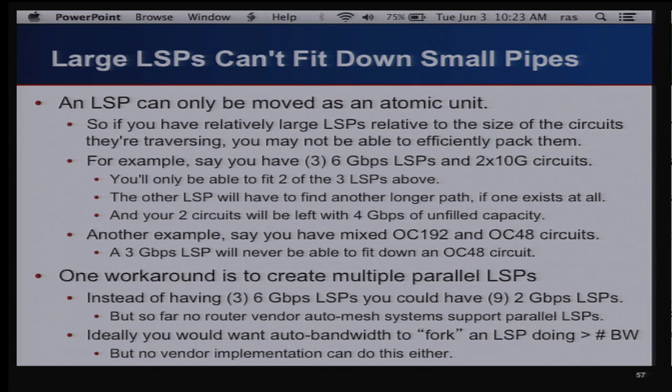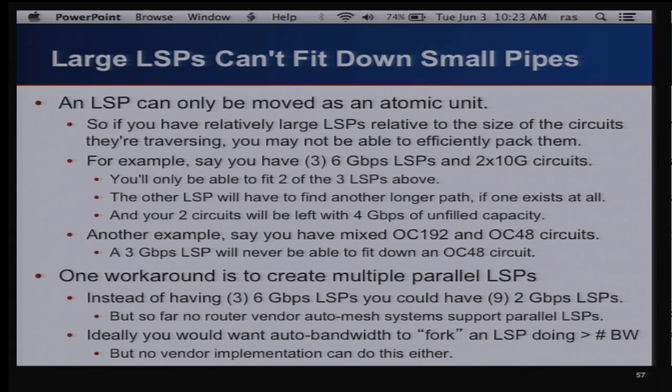And so that's an example where you might need to go create additional LSPs, not because you need more routers in the network or because you need a full mesh, but just to load balance. So if you go create a second parallel LSP, it can share the traffic across both of them. But again, that ties back into that original problem of the operator is now responsible for LSP creation and LSP monitoring.